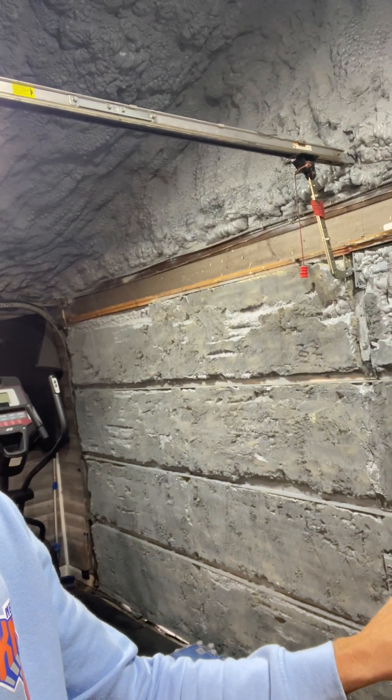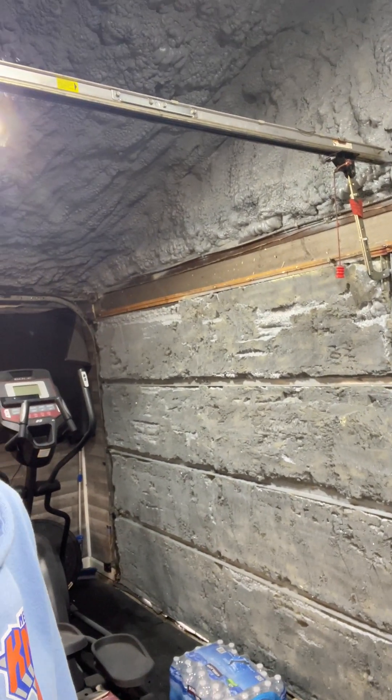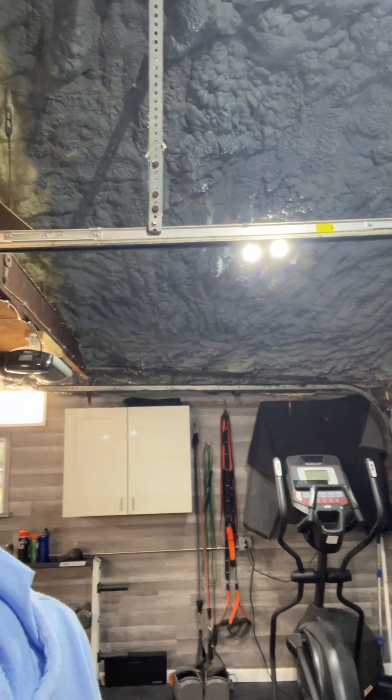This is my home gym. This is the garage door I made — you can see where I sprayed it with foam insulation and then painted it with a cool color spray paint with glitter. I got the whole ceiling with spray foam and new LED lights, which gives it a cool look and creates insulation in the wintertime so I can work out warm. You don't want cold drafts because you can catch a cold. I've got it nice and insulated living here in the Midwest in Chicago.